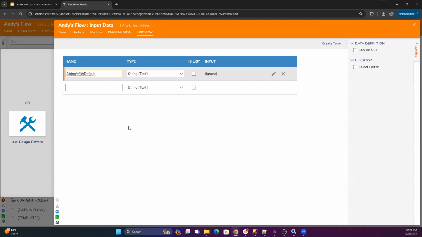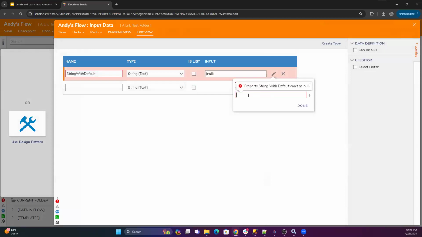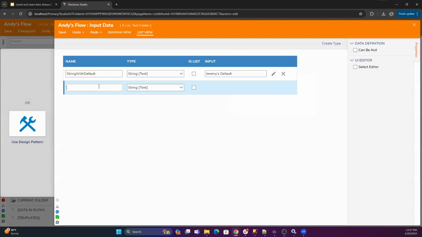And click its pencil icon and change ignore to constant and type in Jeremy's default, whatever you like. Okay, done. Next line, call that one decimal with default, whatever.